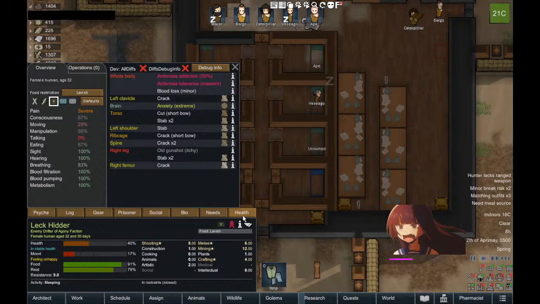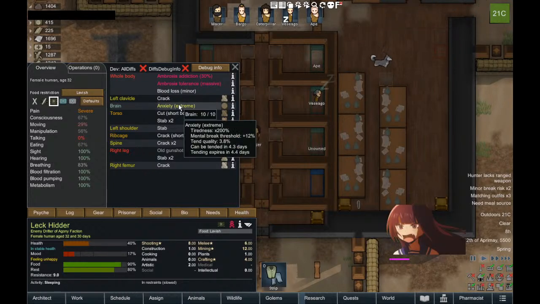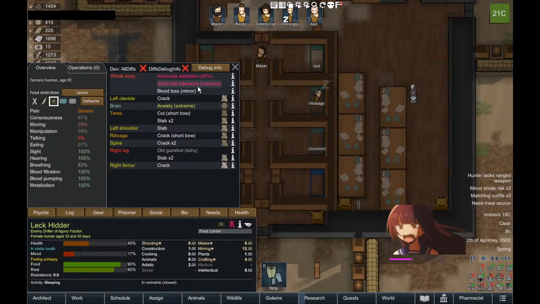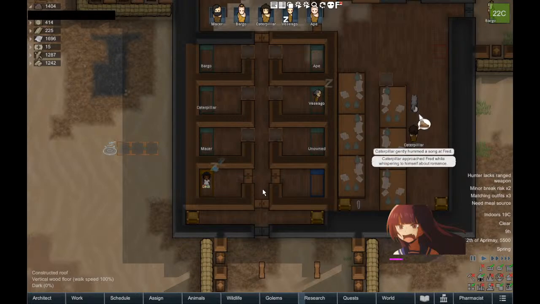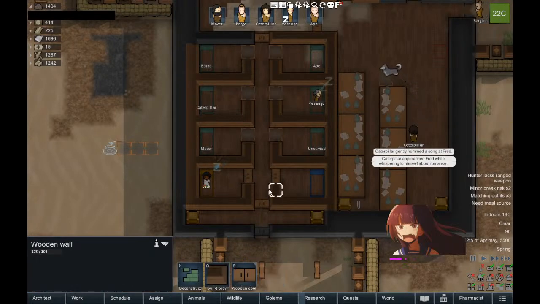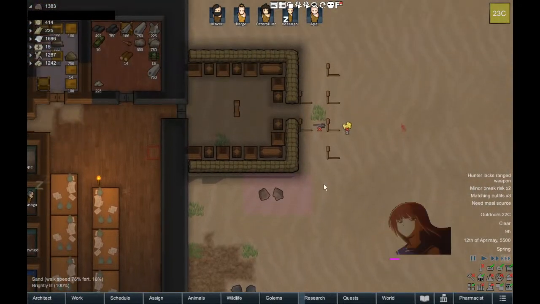Oh wow, I forgot to tell them. Oh, well, it's a very strong ambrosia, so he is going to break out of this. This is not very much a wooden door. It's not going to stop it.